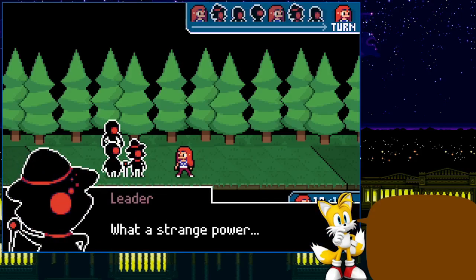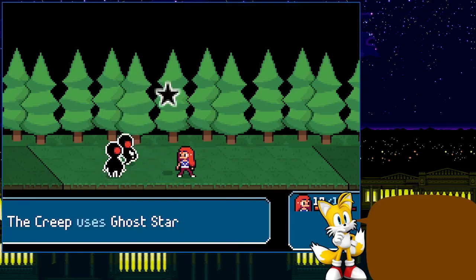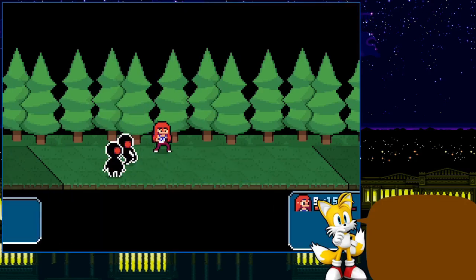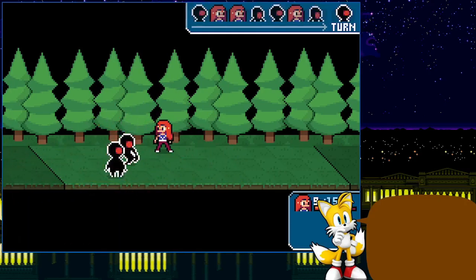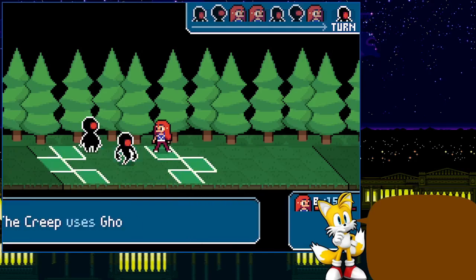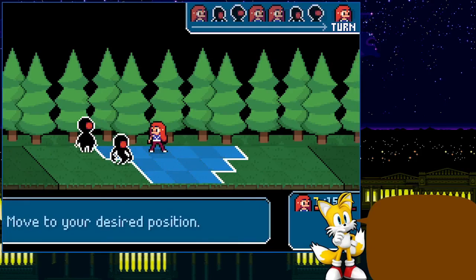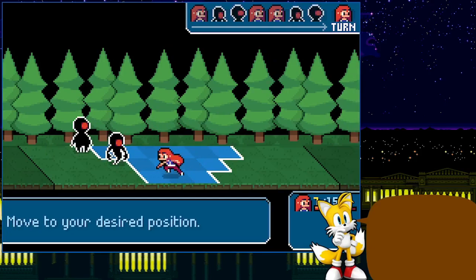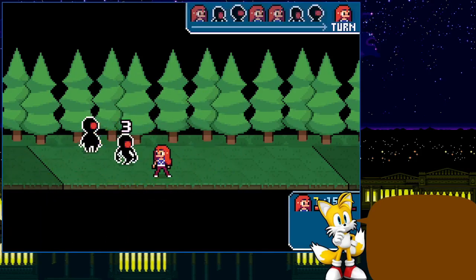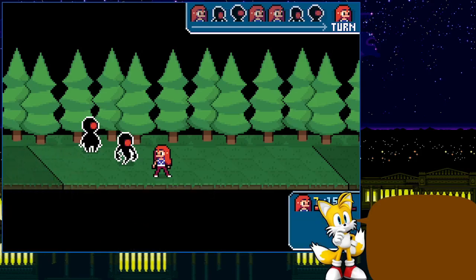Tremendous job, my dear. What a strange power. I'm seeing my levels go up to about negative, go in the yellow. But never when I look at it, so I don't know what sounds are doing that. Does this mean I don't get to do the spooky voice anymore?